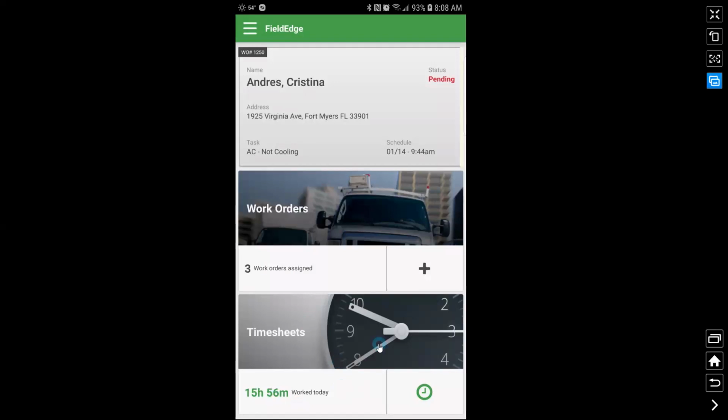And then this will track a couple different things. It can track our travel time. So when we go into a work order, we set our time to traveling, and it'll calculate that time. Once we set our status to working, it'll start counting working time, so we can see how much time we actually spend on the jobs. It'll also track idle time.